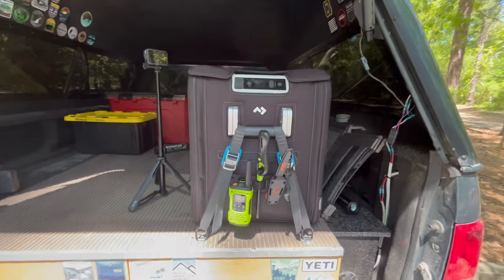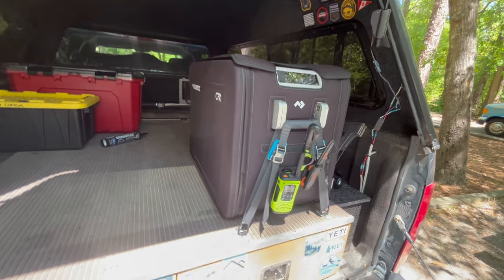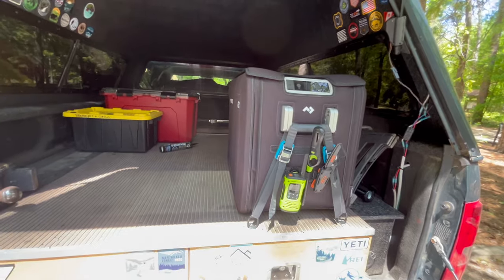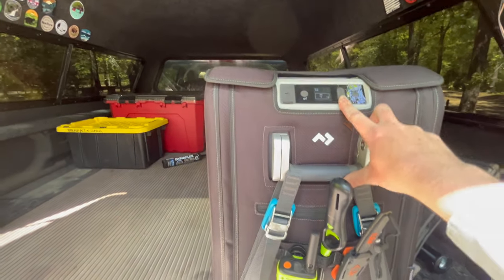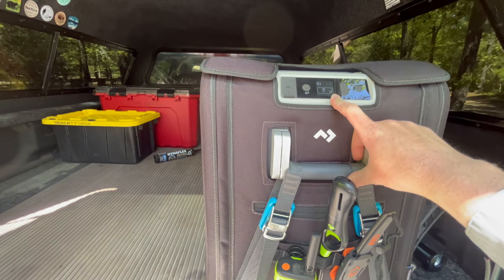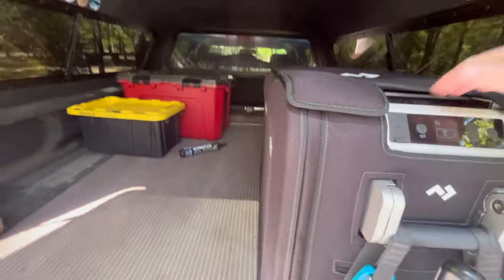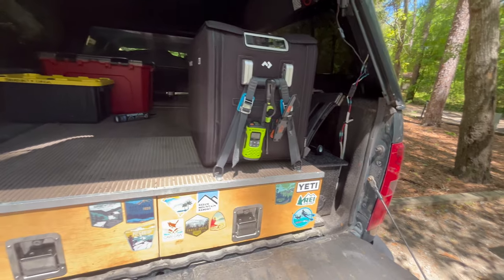Part of the Onyx program got us a discount on Dometic through one of the elite memberships. We picked up the 45-liter Dometic — I think it's one of the most game-changing camping accessories. It's a 12-volt fridge. It's been running for probably two weeks now. The compressor is on so the voltage dropped — we're sitting at about 12.9 when I just checked — but it's 36 degrees in there. Just pop it open and you've got cold drinks.